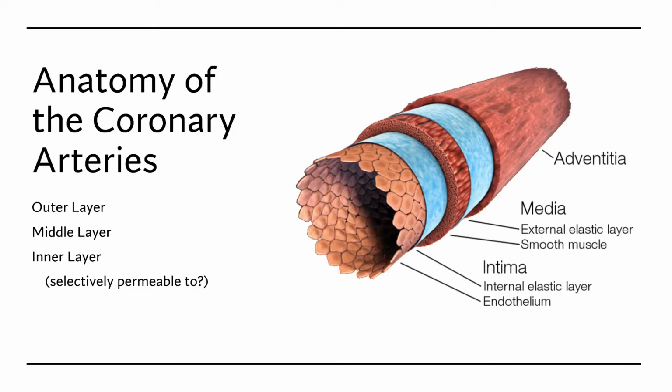And then the inner layer, if you look, it's just a single layer of cells. These are squamous cells. It's called a simple squamous epithelium. And this particular simple squamous epithelium is called the endothelium. It lines the entire cardiovascular system. It's inside the heart, the coronary arteries, which is what this picture is, and every blood vessel of the body, including veins, capillaries, lymph vessels. So it's all over the place.